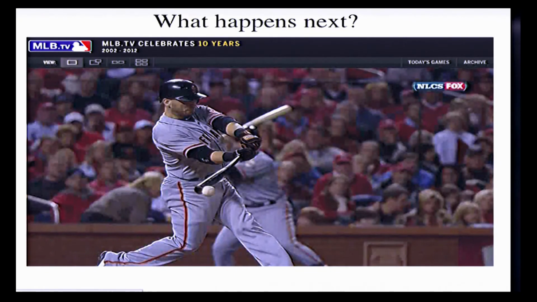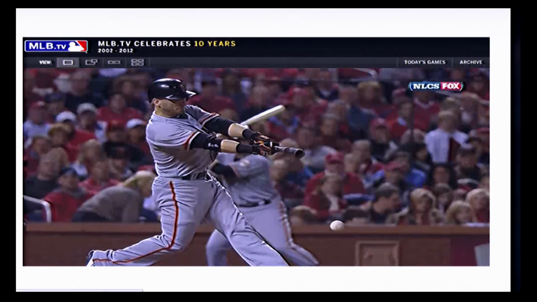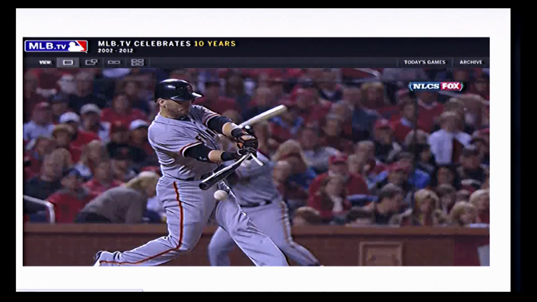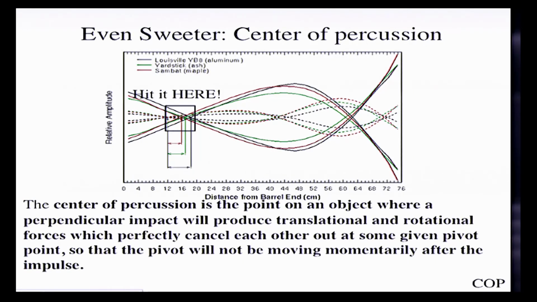All right, so here's one hit off the end of the bat. This is Marco Scutaro again, who hit that beautiful line drive that we looked at. But he's hitting off the end of the bat here. What happens next? Whoa. Now, how did you know? Okay. Yes, the bat breaks. So there we go. Okay, so that's when we hit off the end of the bat here. And not only does the bat break, but the bat is less strong where it's thinner, and they tend to break there.